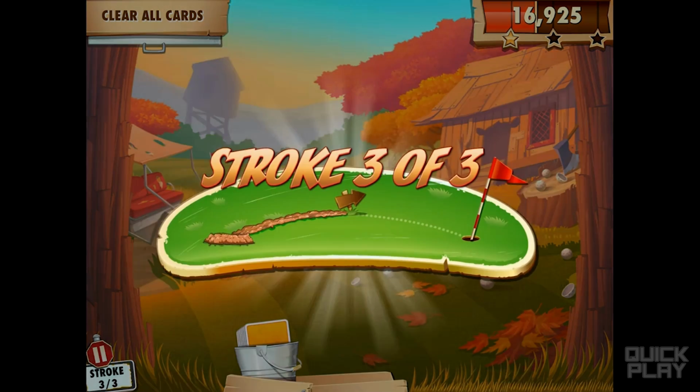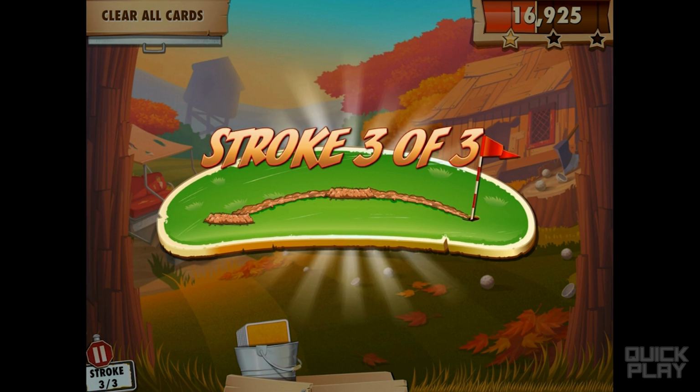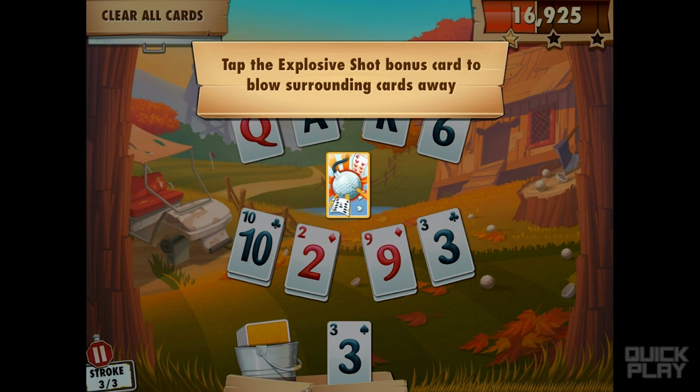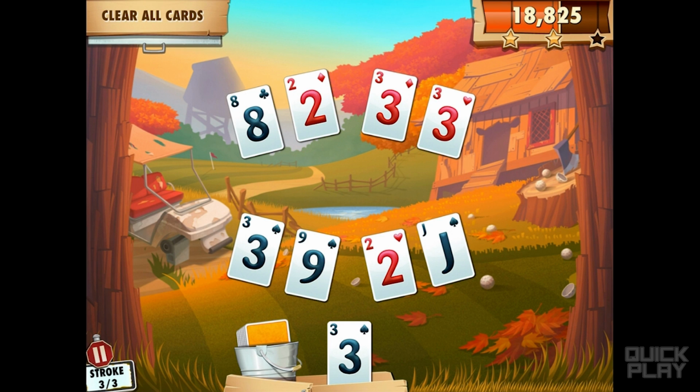Got him. Got him. And of course, you can see they're giving me a little score up here in the upper right-hand corner. Stroke 3 of 3. Tap the Explosive Shot bonus card to blow surrounding cards away. So, boom! We got rid of a whole top layer right there. Okay, here we go. Let's see.